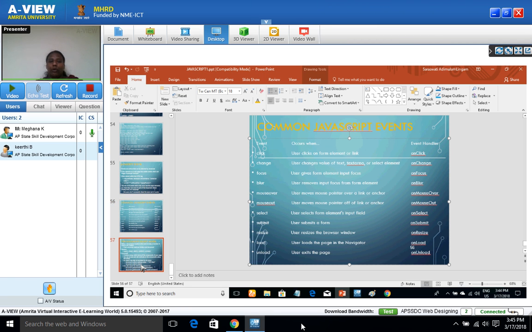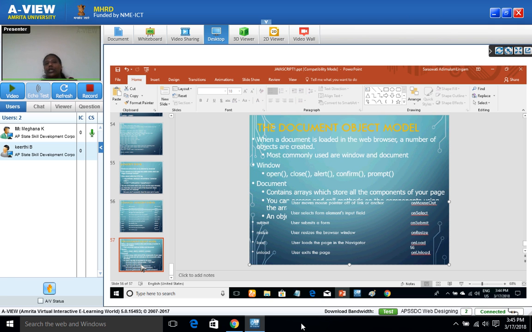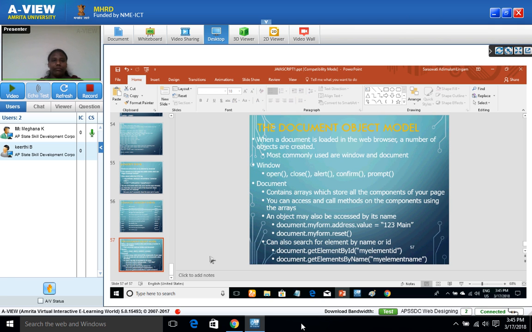So, document object model. What does document object model mean? Whenever a web page is loaded in the web browser, or you can say whenever your document, that is the HTML document or JavaScript document, is loading into the web browser, a number of objects will be created.